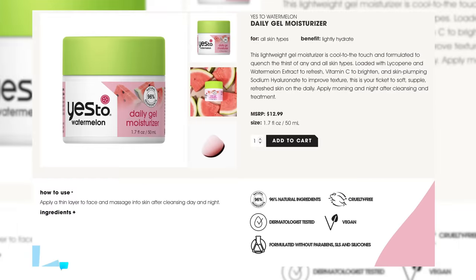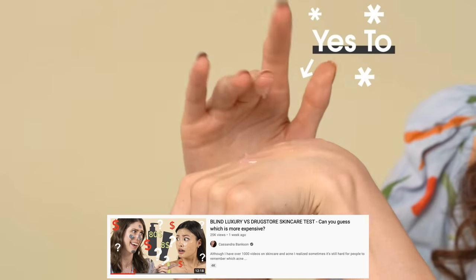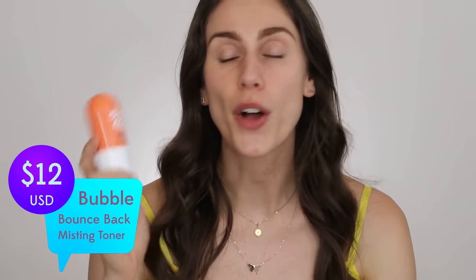If you don't have hyperpigmentation, I would actually recommend this — from Yes2, this is the Watermelon Daily Gel Moisturizer. Unlike adapalene gel and alpha-arbutin and tranexamic acid, this is not to combat a specific issue. This is to smell and look freaking amazing. If you like the Glow Recipe Watermelon Moisturizer, this is almost an exact replica — actually less sticky than the Watermelon Moisturizer. It's not just me who thinks this is a great dupe: skincare experts like Morgan from The Beauty Breakdown had a hard time telling the difference. This is amazing — it smells divine. It has watermelon, it's packed with antioxidants, it's a gel formula. It is like a less sticky liquid Jolly Rancher for your face. If you are looking for skincare that just makes you feel good and lets you have fun with your products, this is a top recommendation.